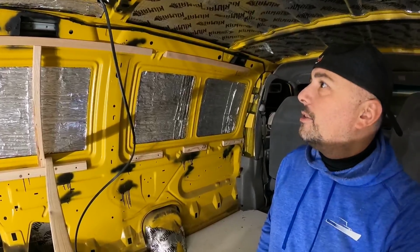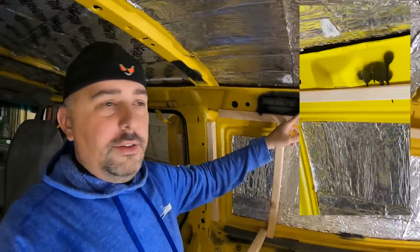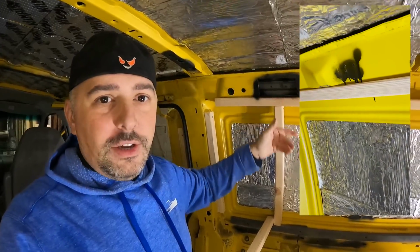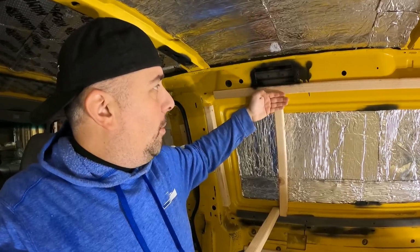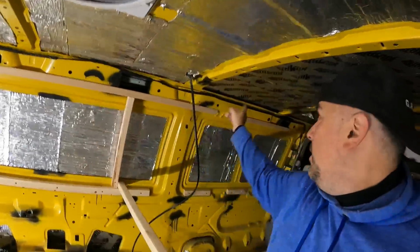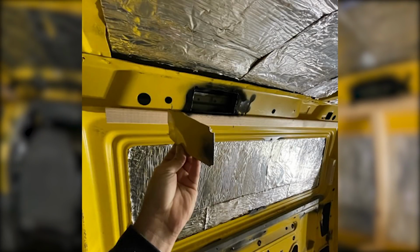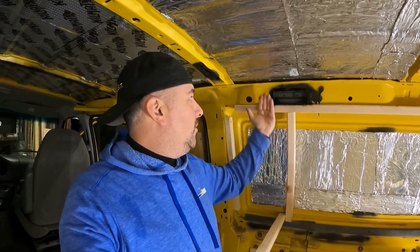Oh, I don't know if I talked about this. I don't think I did, so I'll tell you guys right now. Right here, there was a bump out. It was non-structural, and it was in the way of having a flat wall. So my wall would come up and there was a bump here. There was one here, and one there. Randomly, I was sitting in my van one night, and somebody was like, dude, why don't you just cut them out? So I took an angle grinder and I literally cut these things out so the wall can fit flush there, and it made me feel a lot better. And then I just sprayed it with enamel to make sure it doesn't rust.